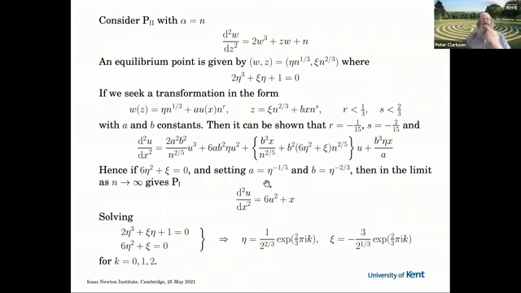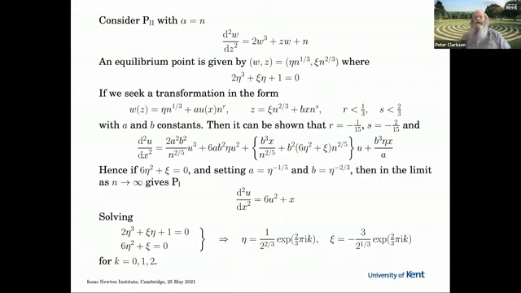So now let's consider Painleve 2 with alpha equal to n. And I want to look for some kind of equilibrium for large n. So I'm going to assume that W is eta n to the 3rd, Z is xi n to the 2/3, for eta and xi constants. Then we get a balance here so that we see that 2 eta cubed plus xi eta plus 1 is 0.